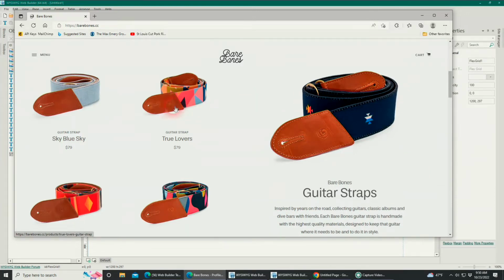However, we're not going to make a 4 column. What we really want is 3 columns. This is 1 column, this is 1 column, and this is technically 1 column, even though it's twice as wide. That's the great thing about FlexGrid, you can actually set the size of each column, unlike a layout grid. In FlexGrid, we can make columns different widths. They're not all the same width as in a layout grid. So what we're looking at here is how many columns do we have? And we really have 3.